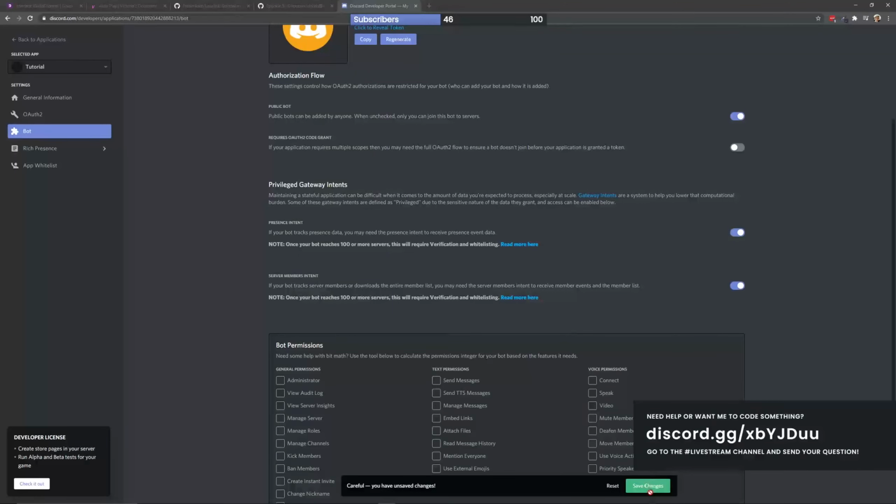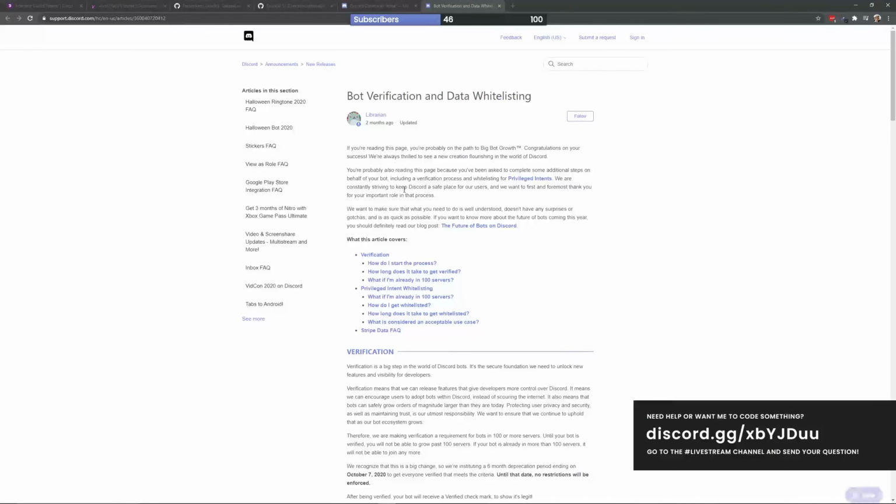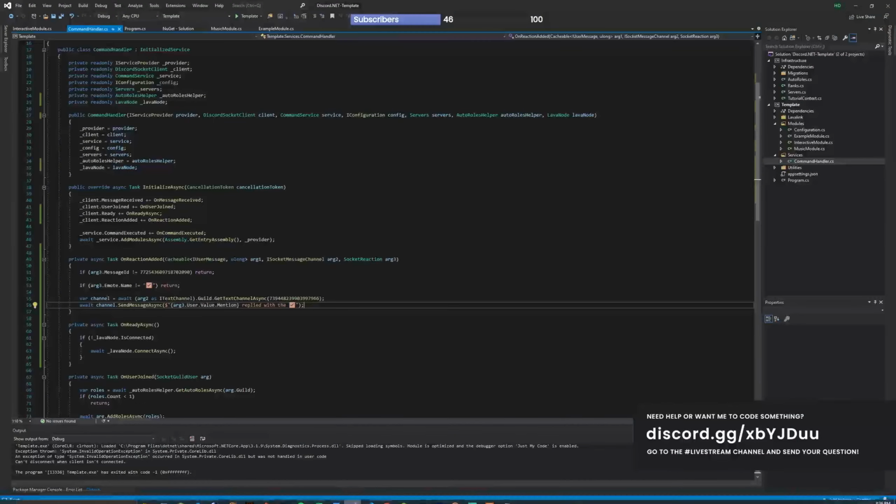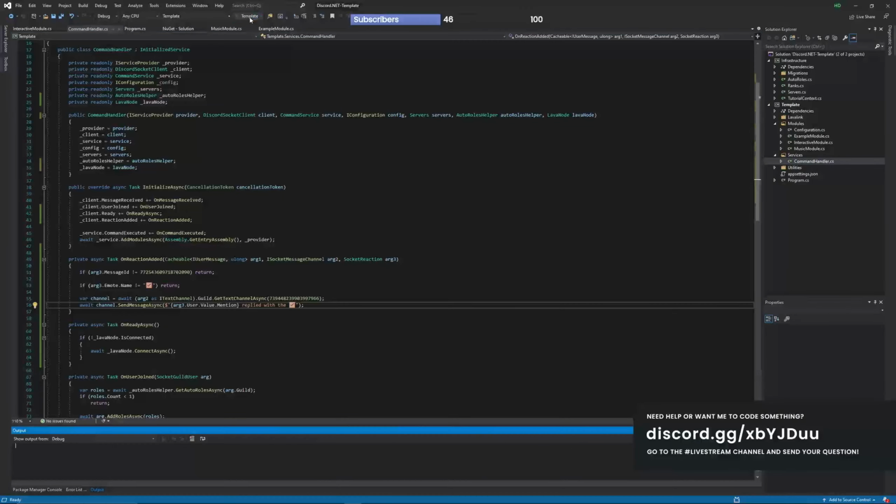So enable these two options, and that is a pretty new thing. You can read more about it right over here in this article. I linked it in some previous episodes too. It's about those events when we fetch some data and we need to use these privileged intents from Discord, enabled to actually use this stuff. So make sure to enable those, and then we can run our Discord bot.